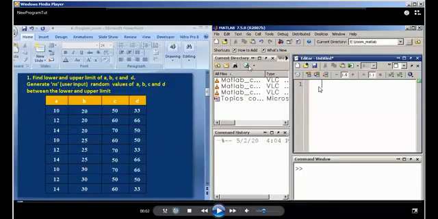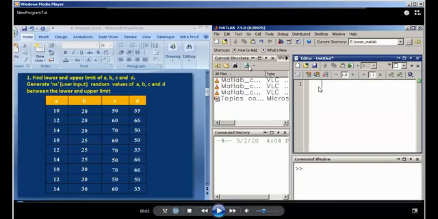Already we have discussed the data types, how to create a variable, and how to write expressions using arithmetic operators. We have studied relational operators and logical operators. We have studied flow control statements, the switch statement, and for and while loops. And we have seen different types of functions.